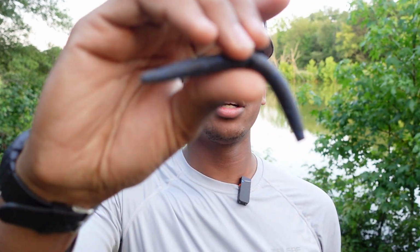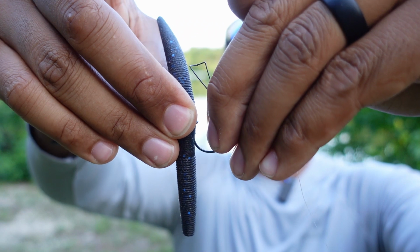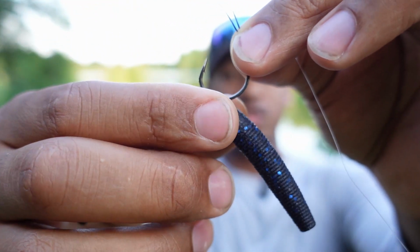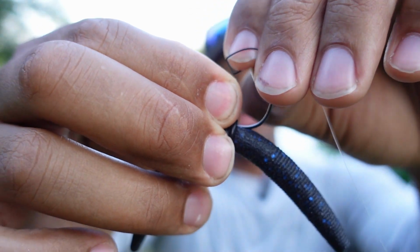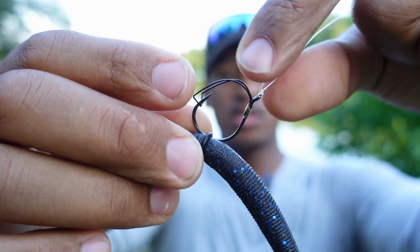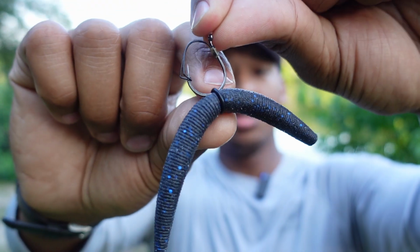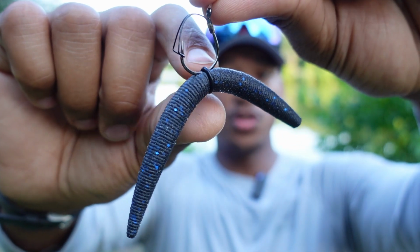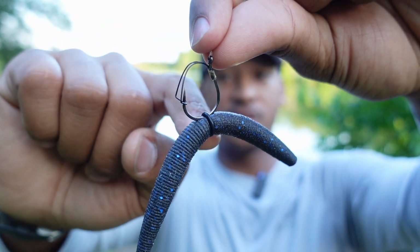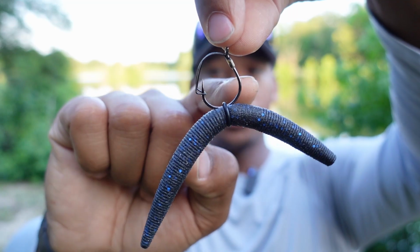All right, so once you got your O-ring on, some guys will tell you to dig that hook into that bait. In my experience, putting the hook just on the O-ring itself has been killer for me. I don't lose as many baits. Like I said, I'll leave the links to all this stuff down below. What I got here, a little weed guard, just in case you throw it beside a tree or something like that. But with this setup right here, I don't lose many baits. The fish eats it, this bait will slide up the line and actually be saved. You don't want to go through, you know, bags and bags of plastic. So that's how I rig my Wacky Rig. So just a little 2-aught Wacky Rig hook.